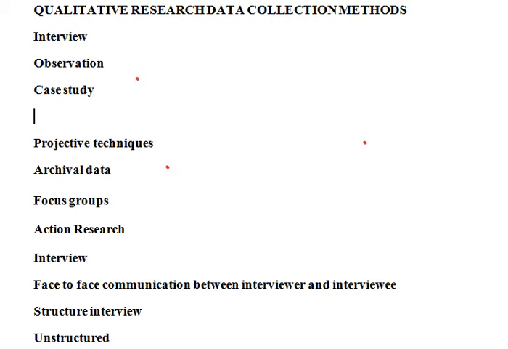Now, the case study. A case study is a data collection method. We take in-depth knowledge about one organization, one participant, one client, one patient. For example, I want to measure the personality types of teachers in government and public organizations, schools or colleges. Then, as a case, I study one teacher in depth by using different data methods, secondary and primary sources of knowledge, to get information about one teacher, one participant, one organization in depth. This is called a case study.